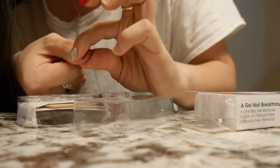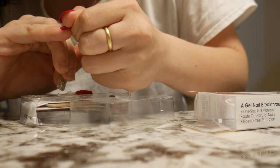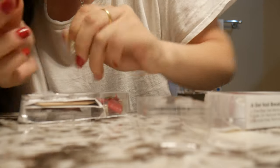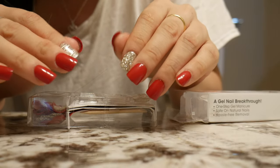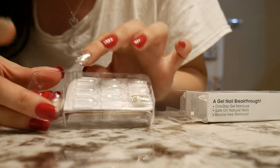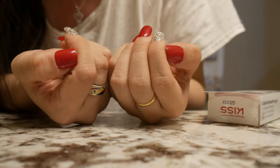I really like this sparkly accent color they come with. I can already tell the difference from when I first put these on my bitten nails — they feel a lot sturdier now. Before, they were so loose I was afraid they'd fall off the first day, but now they feel much better. They're also easy to put on. Here's what the Impress gel manicures look like. I have another set left that I'll save for later, and I'm hoping this will help me stop picking at my cuticles.